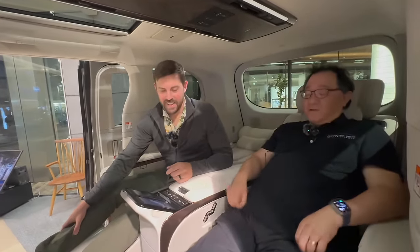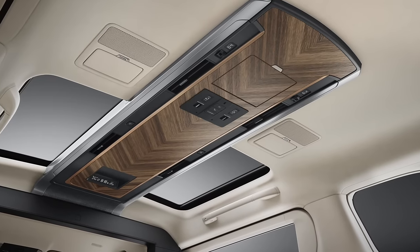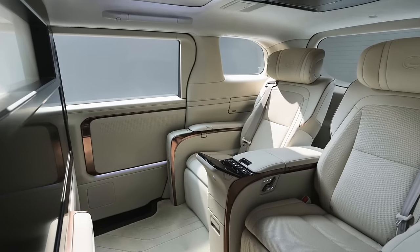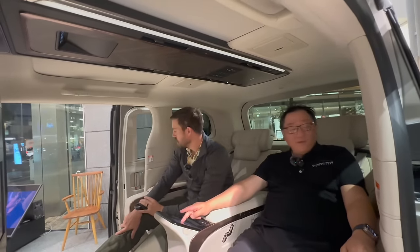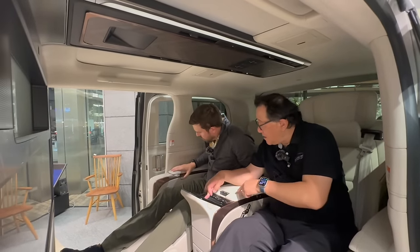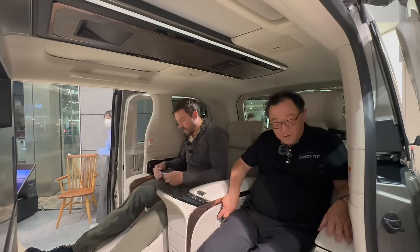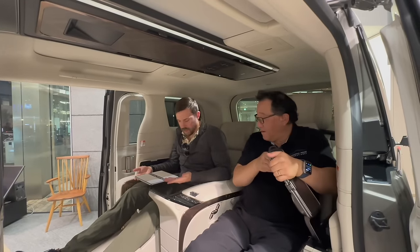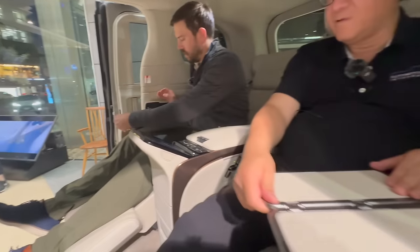You could spend $150,000 on a down payment for a house, or you could buy an LM and live in it. You have beautiful wood trim up top — a chevron pattern wood. I want to play with these sunshades — you can automatically control them from up here. There's also a little table here that keeps folding out. It's soft touch in the middle, and this part is metal, not plastic — high quality. Oh it's also a swivel, and it even locks into place. It's all the little attention to detail. Let me figure out these buttons — this is the window shade. Actually we can control the seat from here too, not just the tablet.